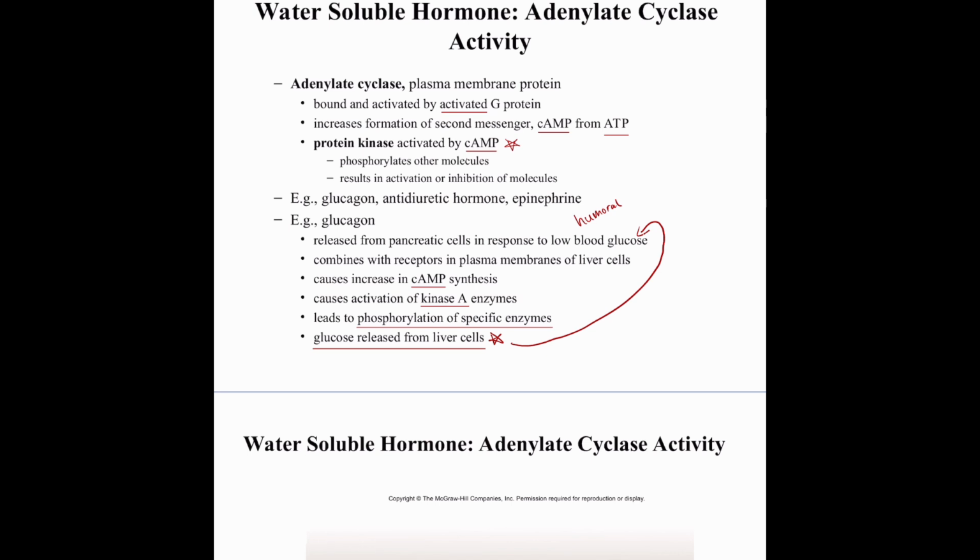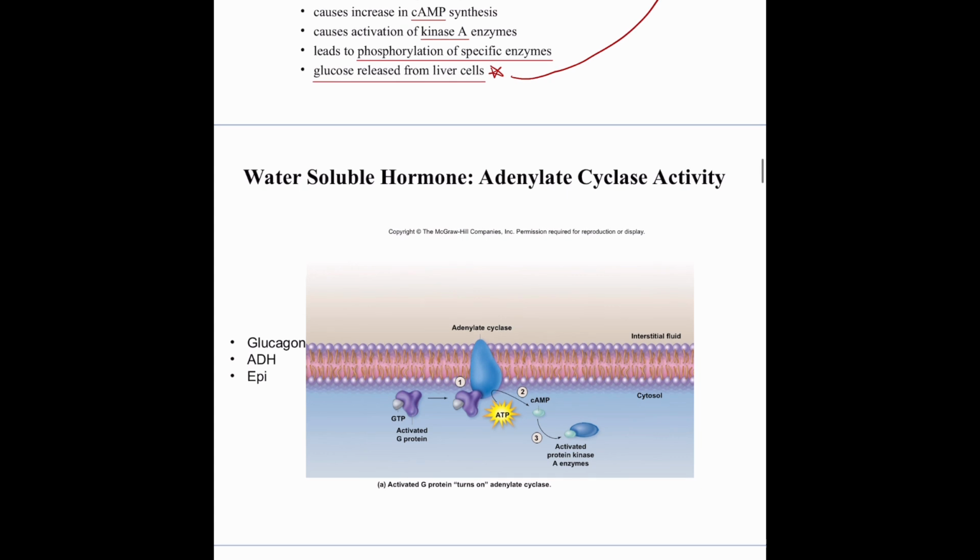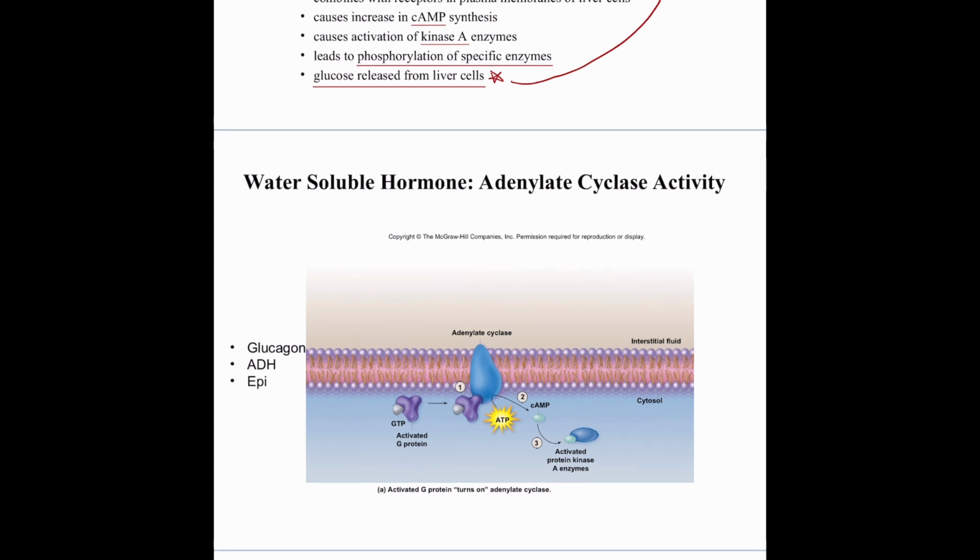Back to some more recall, going back to what the whole point was, is that these protein hormones, biogenic amine hormones, have to go through all of these steps because they're water-soluble, whereas lipid-soluble hormones just permeate the cell membrane, go in, do the things they need to do inside, get the proteins they need right away to then activate the target cell. So again, this is typically what happens with glucagon, ADH, epinephrine.